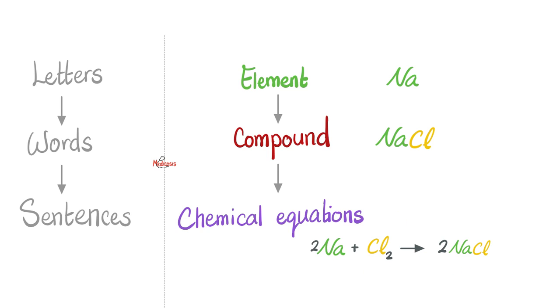And then you can also write the state of the matter. So when you see S like this, it means it's a solid element. When you see this, it means liquid, such as water. When you see this, it means aqueous, which means soluble in water. And when you see G, it means a gas.